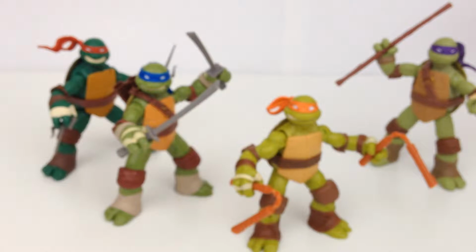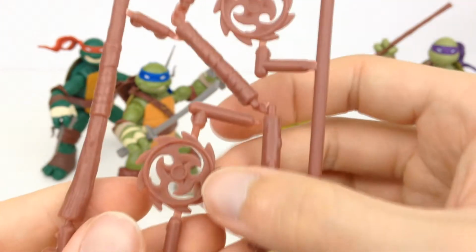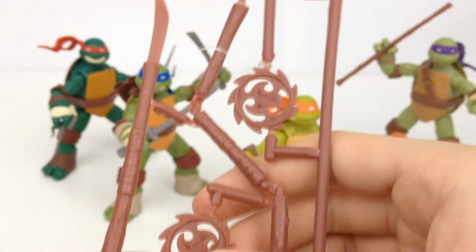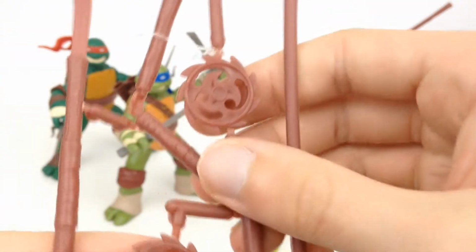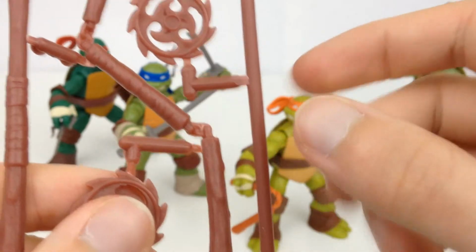And then let's take a look at his accessories. So he comes with these two kind of throwing star kind of looking things, this other bow staff with a blade on the top of it, and then we have this kind of trio of nunchucks, a bit like what the movie Mikey comes with.